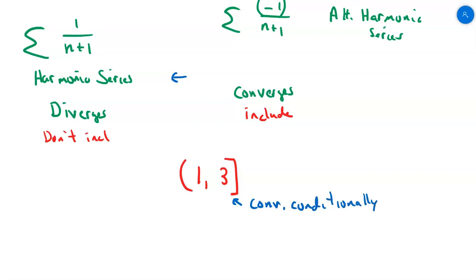All right, so you will not always have to check that. Sometimes it'll say, if it converges at an endpoint, how does it converge, absolutely or conditionally? In that case, then you would check. If nobody asks you about how it converges at the endpoint, then this is your answer right here. It converges on the interval from 1 to 3. It does not include the 1. It does include the 3.